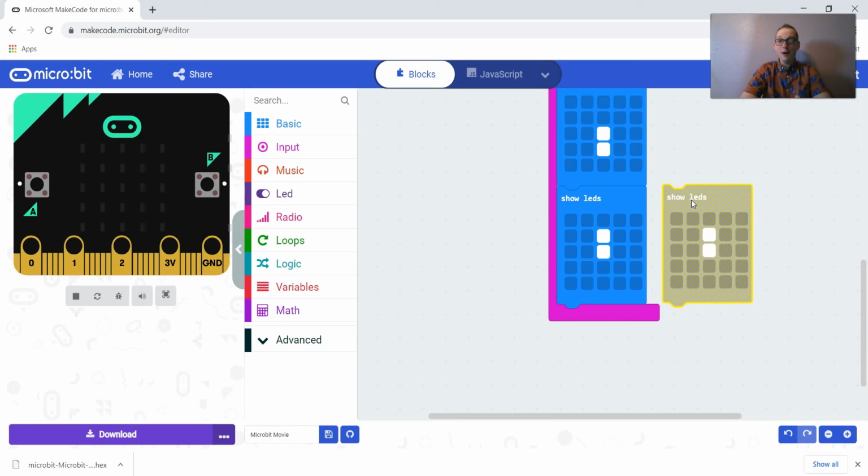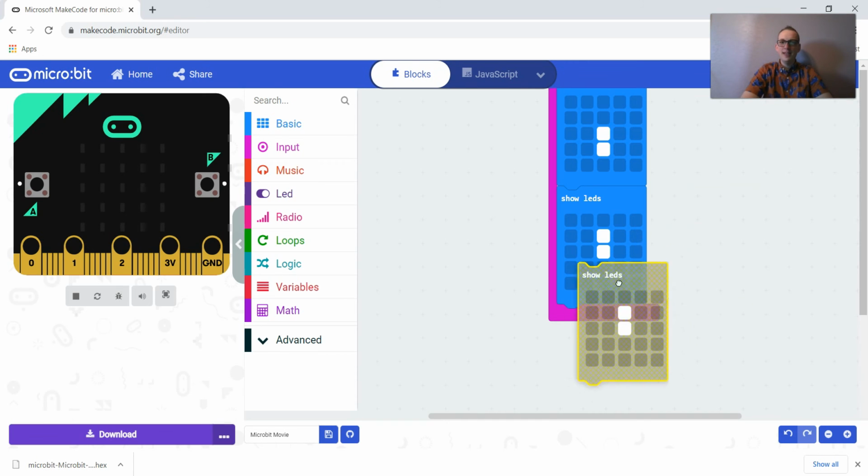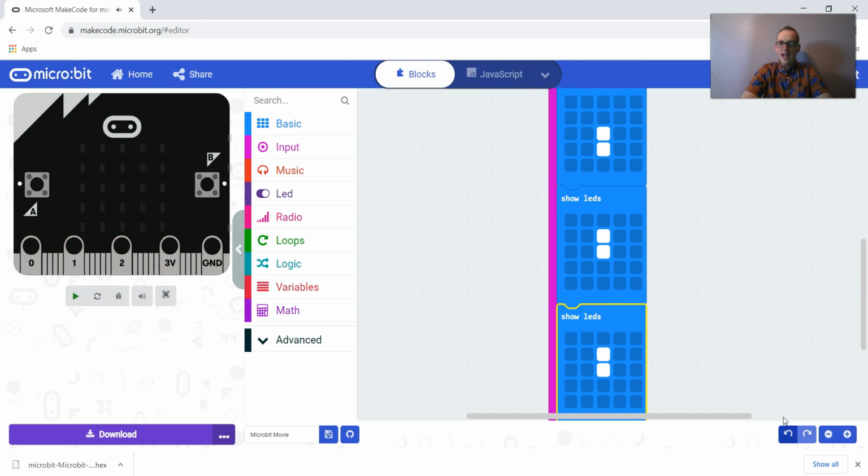Now, the exciting part about this is that already I can see that my lit up LEDs are exactly the same in both blocks. The reason why this is so awesome is now I don't have to think to myself, okay, I'm one block down and 3 blocks in was the last one that was lit up. No, they're already lit up and ready to go. So I'm going to drag this one underneath, and I'm going to make this a little bit smaller because I think this firework's about to blow.